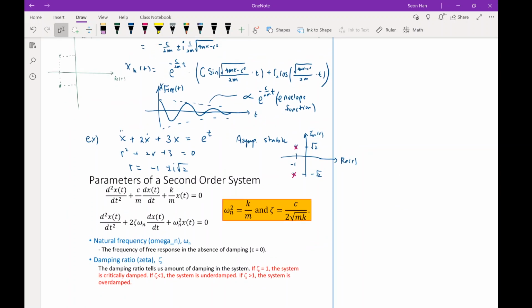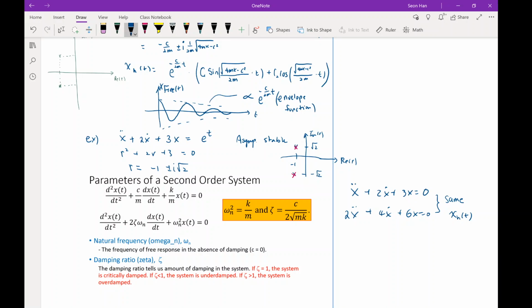So now let's move on to what's called the normalized equation, not the non-dimensional equation. We divide the equation by m. Why do we do that? Well, instead of considering m, c, k separately, now we can manipulate c over m or k over m to get a response. If you have a system x double dot plus 2x dot plus 3x equals 0, or let's double everything, 2x double dot plus 4x dot plus 6x equals 0, they will have the same homogeneous solution. So we just divide by m, so that we only have to consider 2 parameters, c over m and k over m.